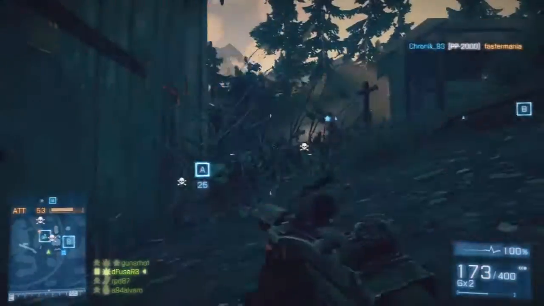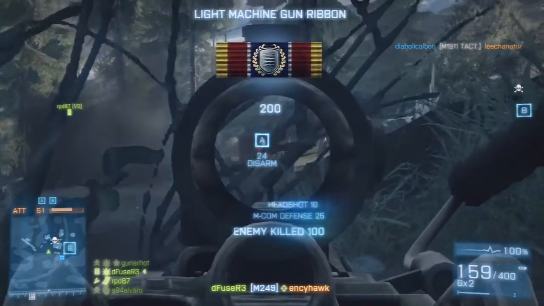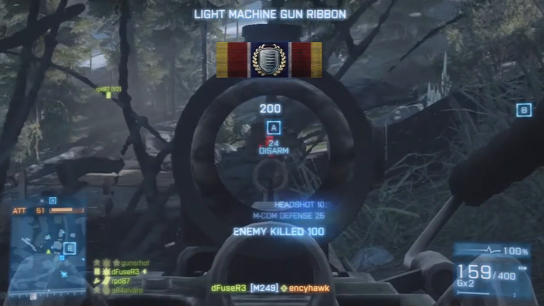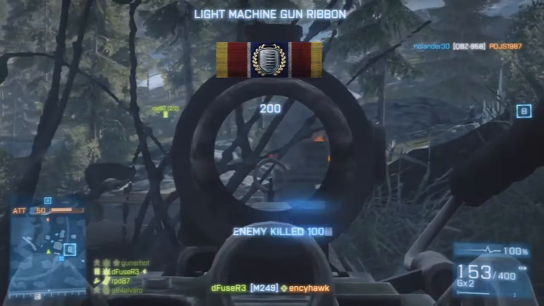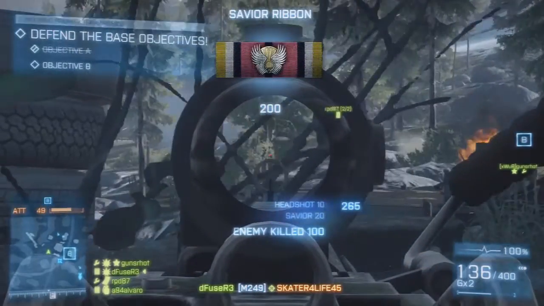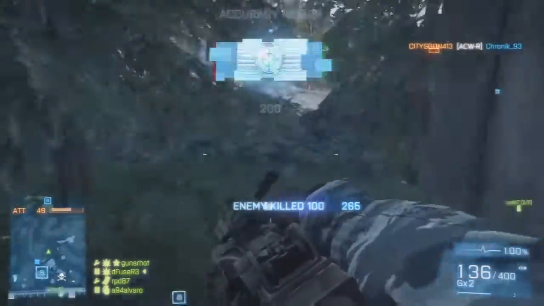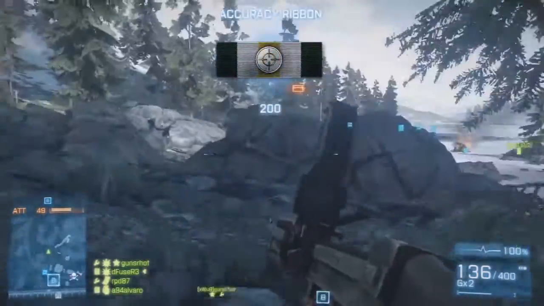So for the primary, we're going to be using the M249. This is like the first light machine gun you unlock after the original one. So once you've ranked up to like the first level, I think you unlock this, and it's really nice. I mean, its fire rate is quite high, and its ammo count at 100 rounds is quite high. However, you can up that to 200 rounds, which we will do. This just basically means you can shoot for longer.